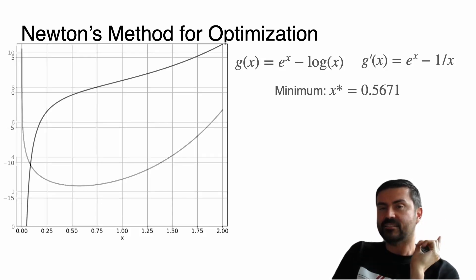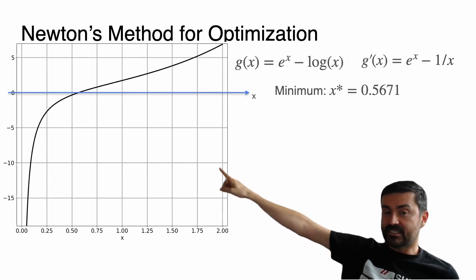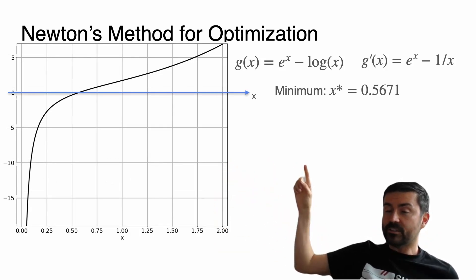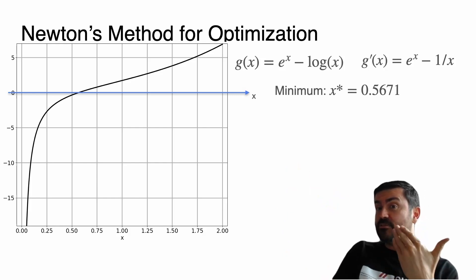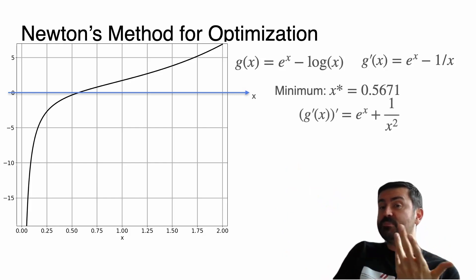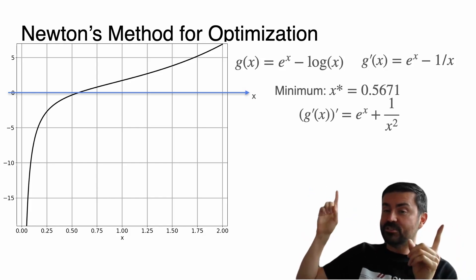So first of all, let's forget about g(x) and now let's look at g'(x) = e^x - 1/x. We're going to find the zero of that function, the point where the function meets the horizontal axis. For that we need to take the derivative of g'(x), which is g''(x) = e^x + 1/x^2. Still easy to take derivatives but hard to turn into zero.